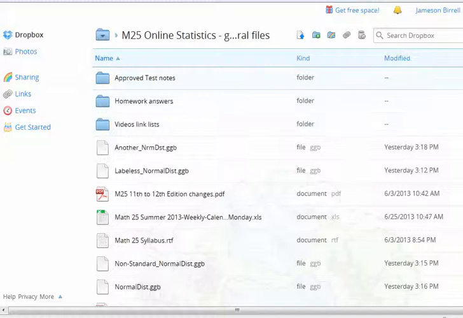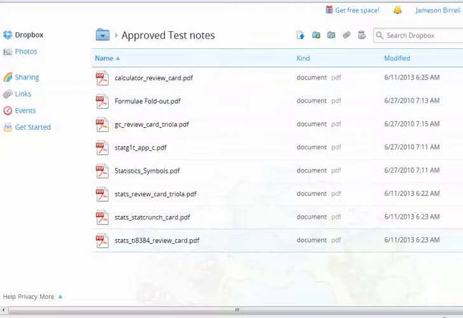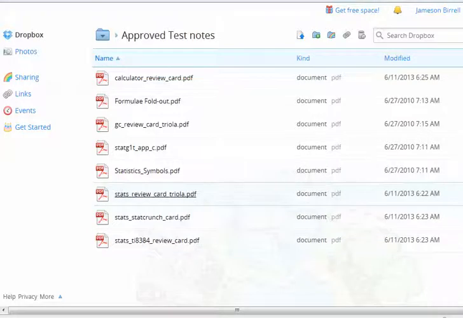Anyway, for tests, and I know I sent this out before the midterm, and then I printed it out during the midterm for people that wanted it, there's all this approved material. I've saved them as PDFs. First of all, that makes them lighter sized. You can carry them around with you on a jump drive when you're going from computer to computer. If you're working at your parents' computer at one point and the school computer at another, you can keep these with you so you don't have to keep going to the Dropbox and re-downloading them. Or you can just go to the Dropbox and download them at any time that you have internet access.